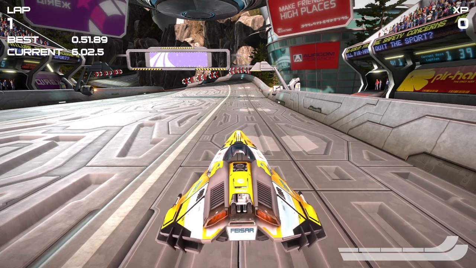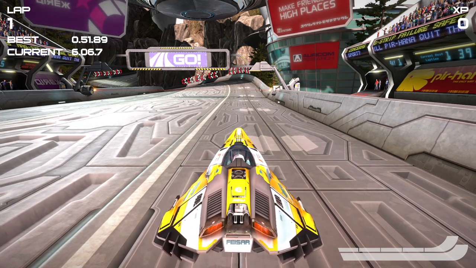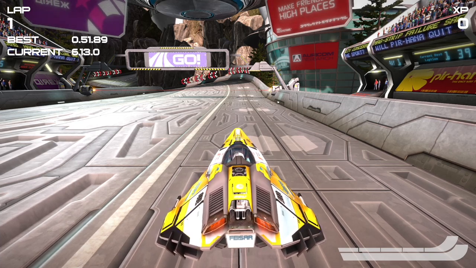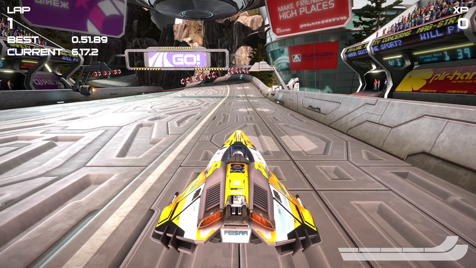So to keep your turns as shallow as you can and to ensure you maintain your speed, you should be setting yourself up to enter corners from the outside, before swinging over to the apex, and then exiting as straight as possible on the outside again. Have a look at this first corner to see how this works.